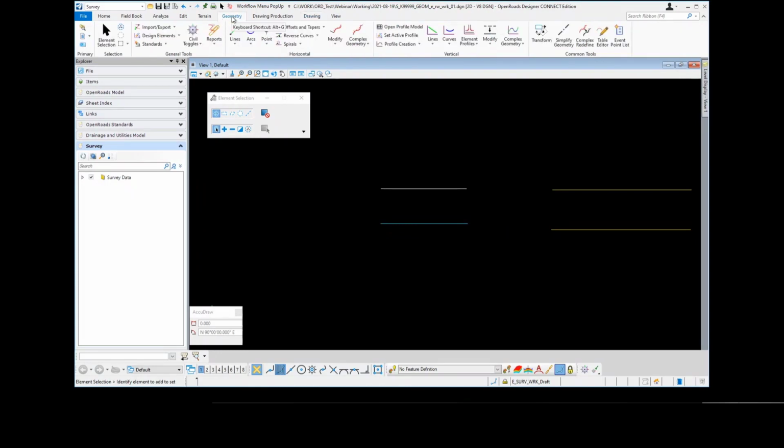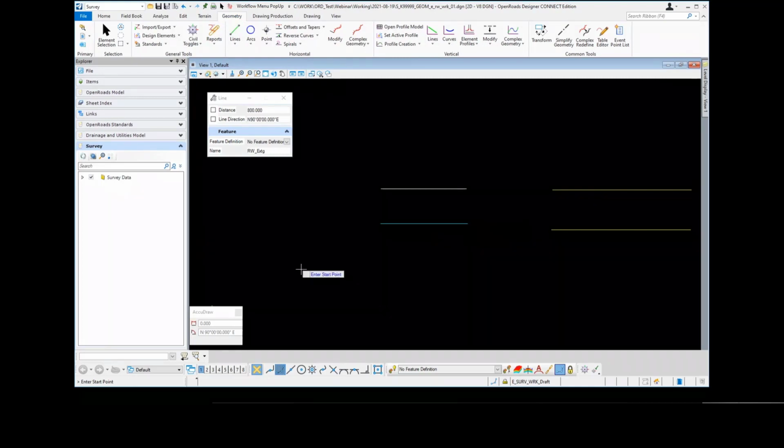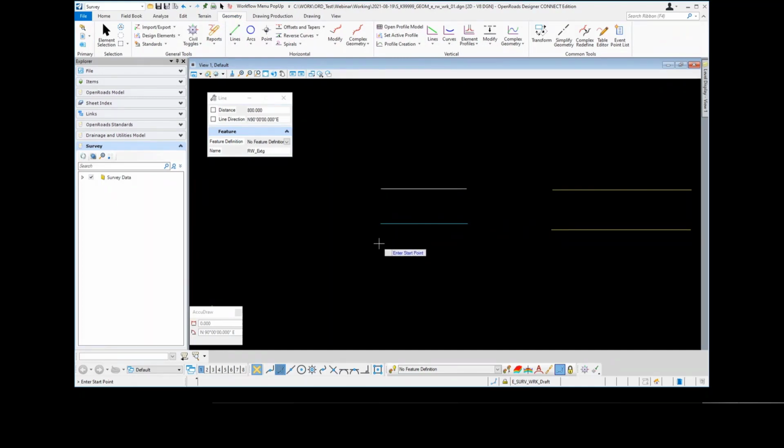Now I'm going to go to the geometry tab and I'm going to select the line command. And notice I can draw on the same level with the same properties. It says enter start point.